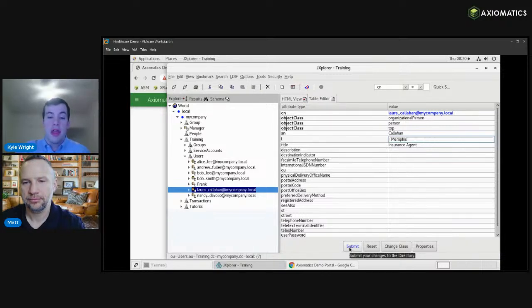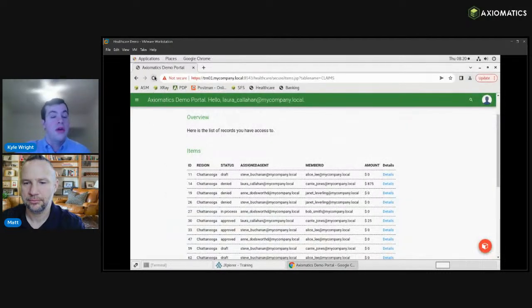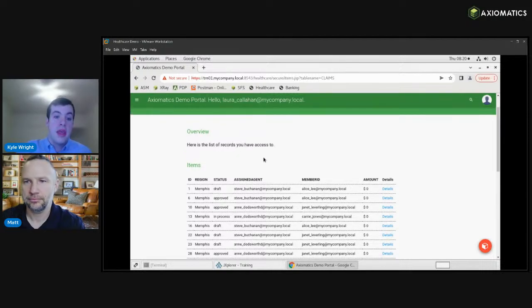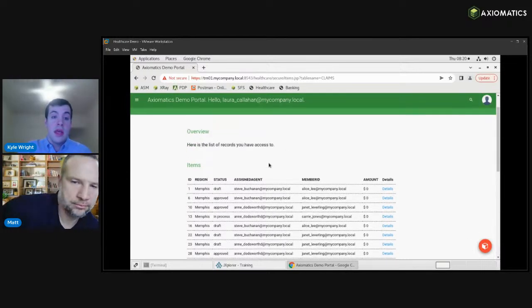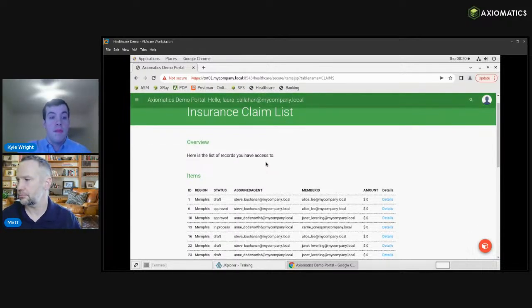But now we can just change what locale Laura is looking at. And when we just refresh the page, in real time, we can see all the information changed to the Memphis region. And like we said in the previous example with the joiner problem, with the mover, this is also applied across all applications that are connected to Axiomatics.